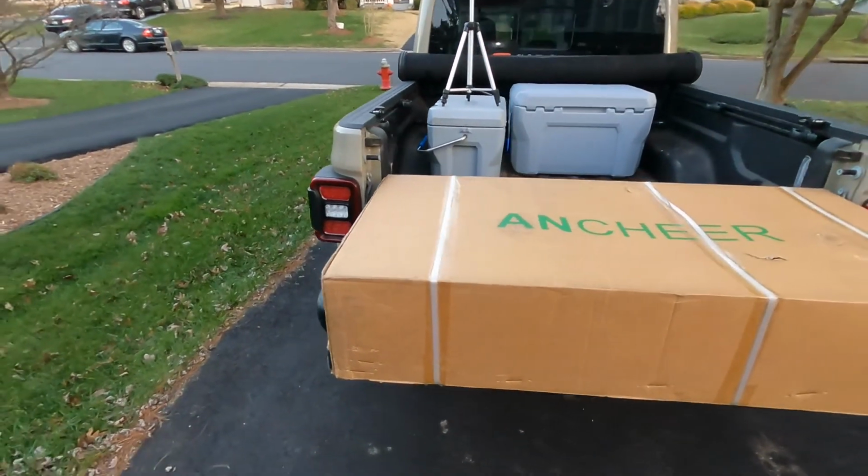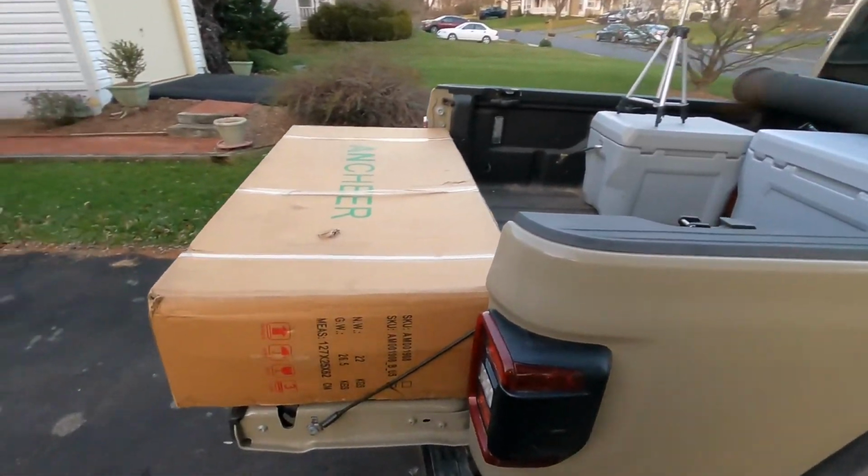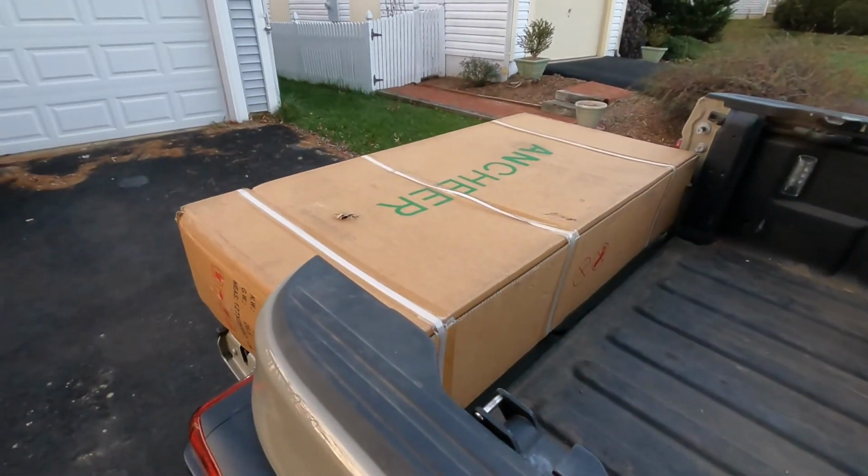Less talking and onward with the unboxing and the review of the bike. Hey, so the first part of this is going to be an unboxing and an assembly, and we're going to fast forward through a lot of the unboxing just so it doesn't take as long.